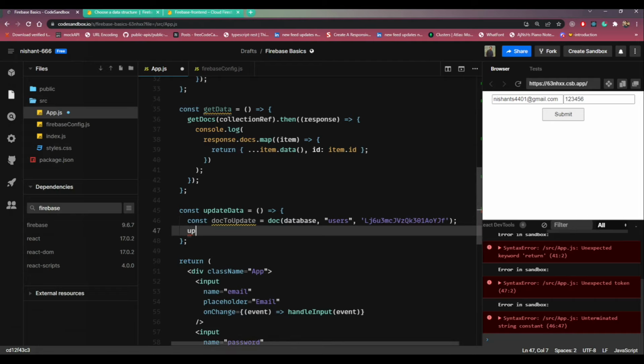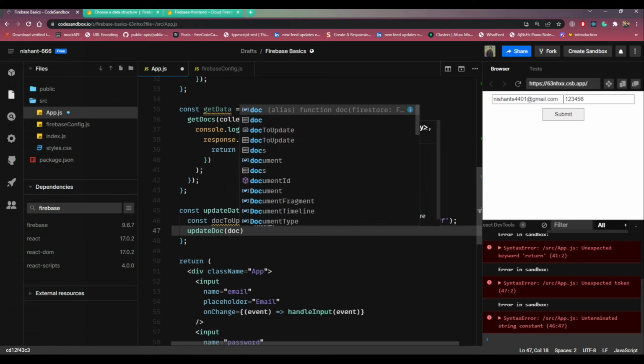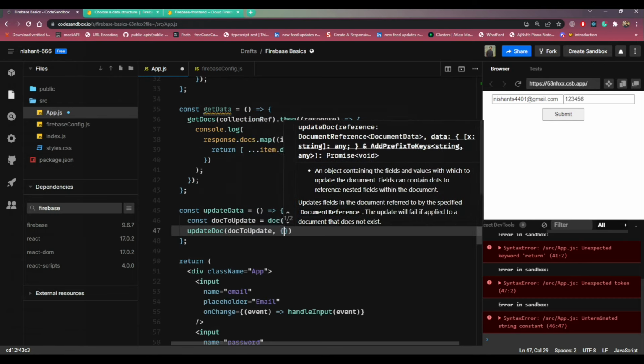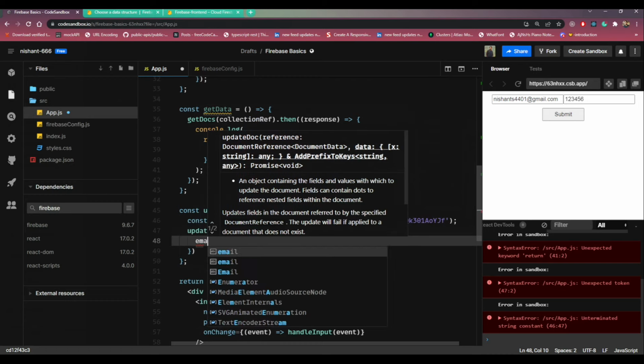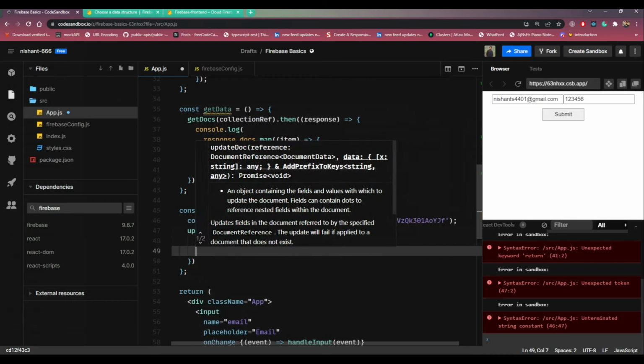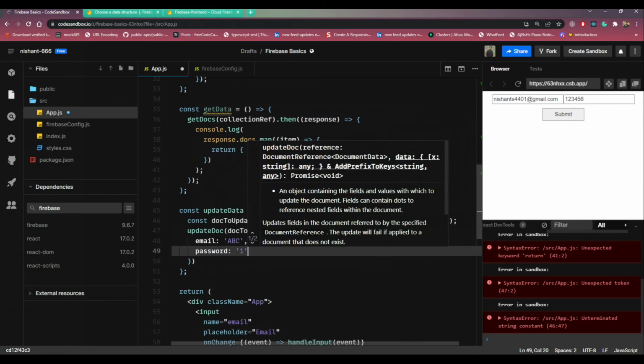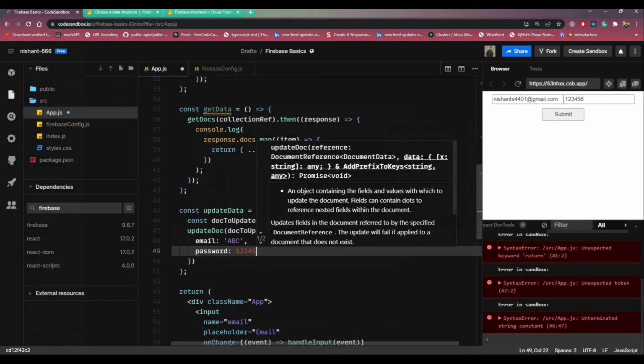Then we have to call updateDoc to update it. We will pass docToUpdate, I mean which document to update, and the new data. So let's add email. This should be, let's say, ABC, and add password, anything, 123123 4 5, fine.